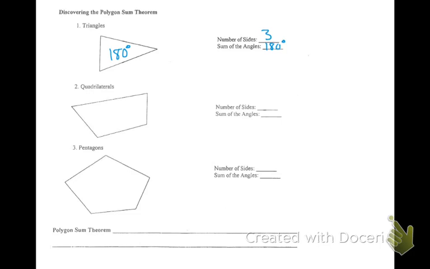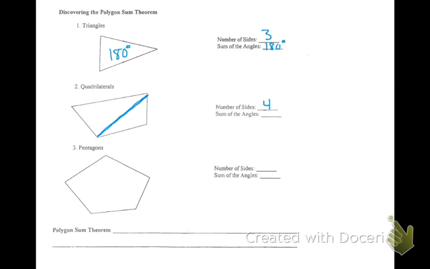Okay. So what we're going to do is we're going to use that information to help figure out what do they add to in a quadrilateral. If I take these 4 angles and add them up, what do they add up to become? It's likewise in the pentagon, hexagon, so forth. Now, notice that a quadrilateral has 4 sides. And I know that the triangles add up to 180 degrees. And notice if I were to create what's called a diagonal, it's any segment that connects any 2 non-consecutive vertices. So this is considered a diagonal right here.